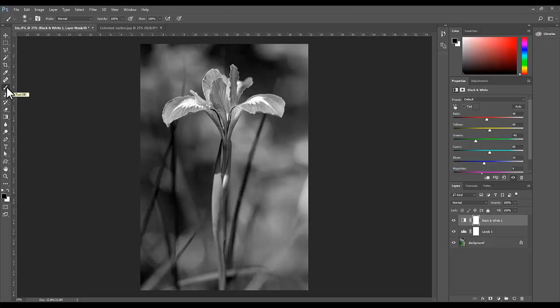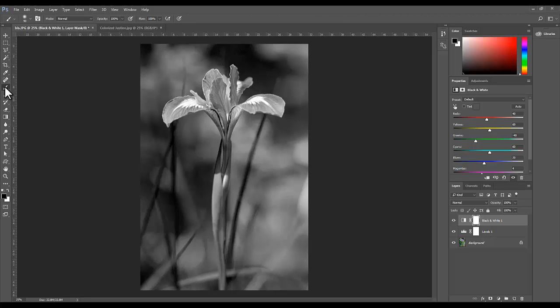Don't get the paintbrush tool confused with the history brush, which is a paintbrush with a swoopy arrow. That is not the correct tool. Then down here, I want to make sure that my colors are set to black and white. If they're not, click this little Restore Defaults button and it will restore the default colors, and then you can swap the colors by clicking on this double-headed arrow so that black is the top color.